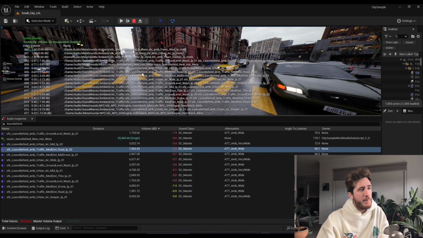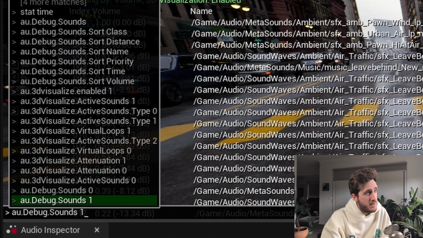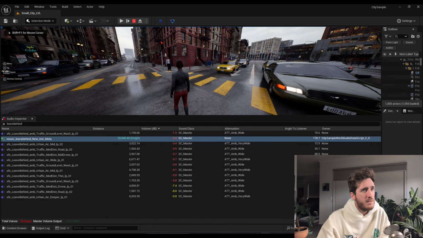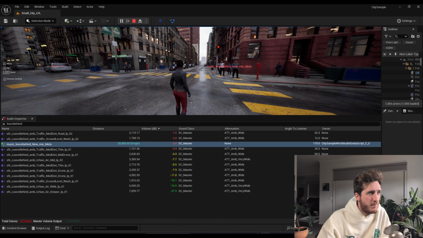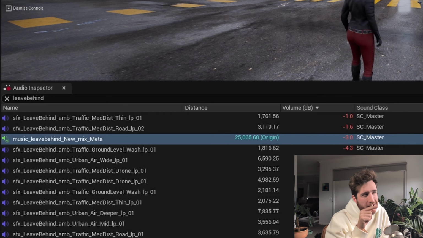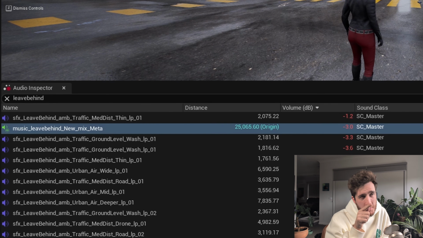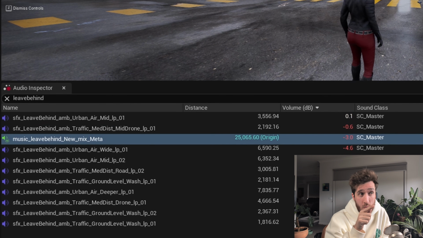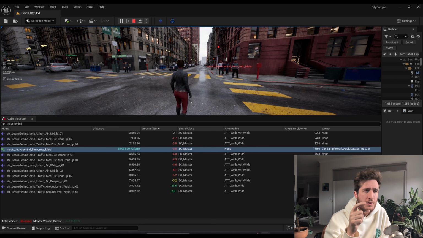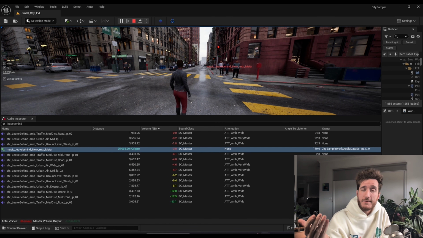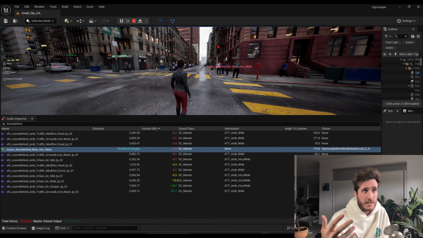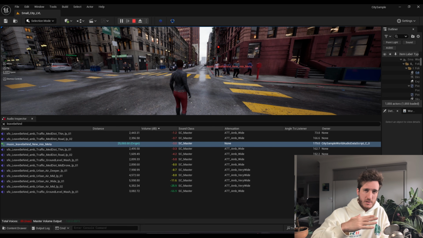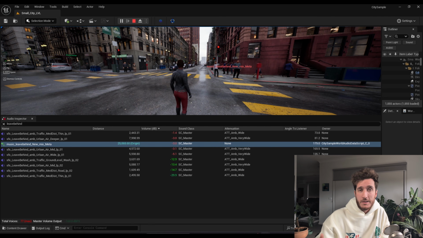Jesus Christ. When we pause, if I take away this debug component again, when we click on one of these elements, there it is. You can see that music leave behind. The one that I've highlighted there is actually showing me in the volume wires where it is. Now it's showing me that it's quite hot, right? It's red, and the reason it's red here is that I've set it to VU meters. I find them really nice and clear, the red being the loudest ones and the greens being the softer ones. And if you're used to an old school VU meter, that's what we're looking at there.